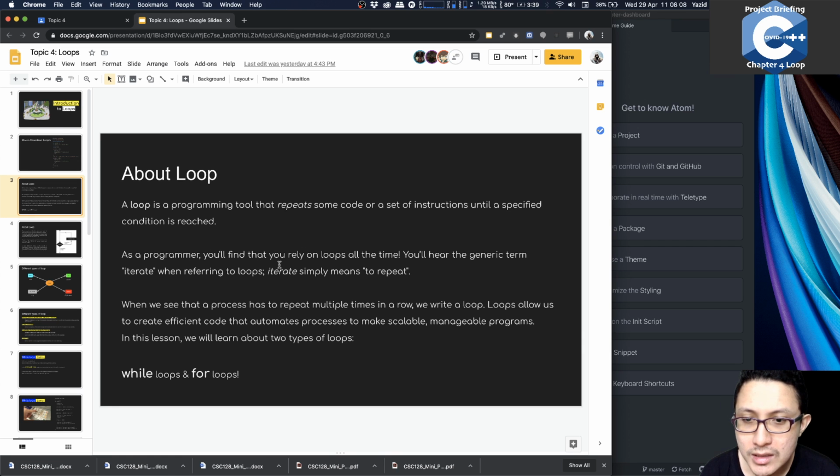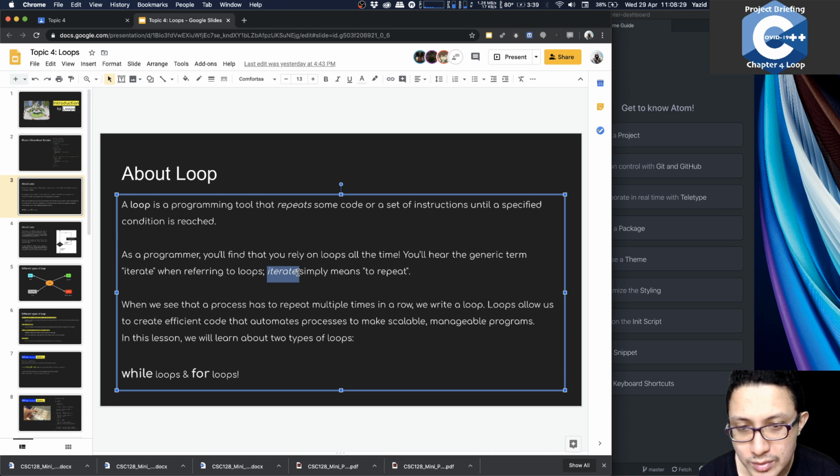As a programmer, you will find that you rely on loops all the time. You will hear the generic term iterate, which refers to loops. Iterate simply means repeat, but we don't use that fancy word, because we are normal humans, not professional programmers using fancy terms.